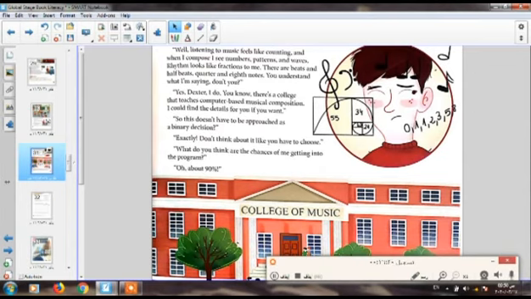Okay, so what do we have here? When the teacher asked Dexter whether he thinks that math could help him in his music, he said yes, because when he starts to listen to music and when he starts to count, he sees that the music or the counting that he's doing is like rhythm, and rhythm looks like fractions. Okay, what does it mean here? This part is a little bit confusing.